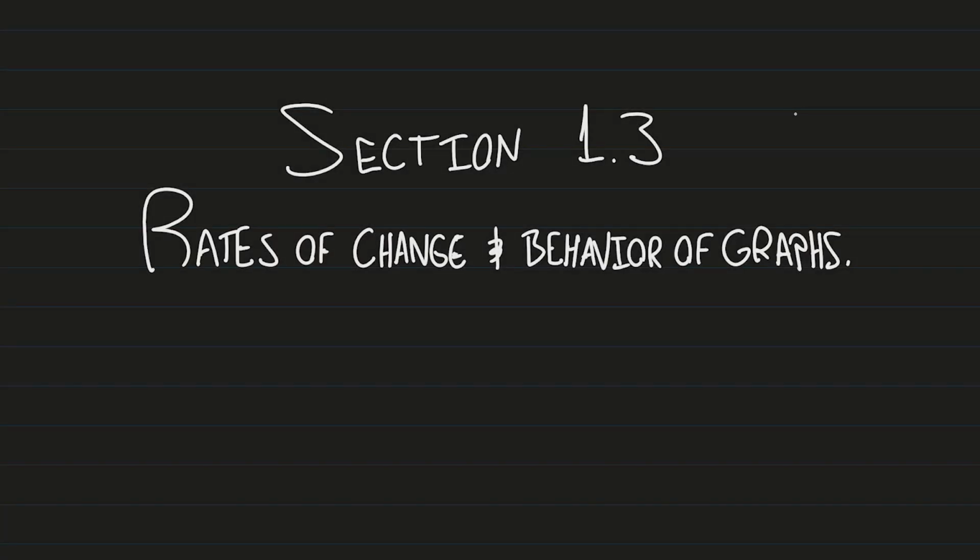Today we'll be diving into section 1.3, rates of change and behavior of graphs. If you don't know, calculus is informally called the math of change. A lot of things are changing in calculus, and this is your first real intro to that. This section answers questions like, how fast is something changing, and is my function going up, down, or staying constant? We'll also go over how to calculate the rate of change, which is just fancy talk for slope.